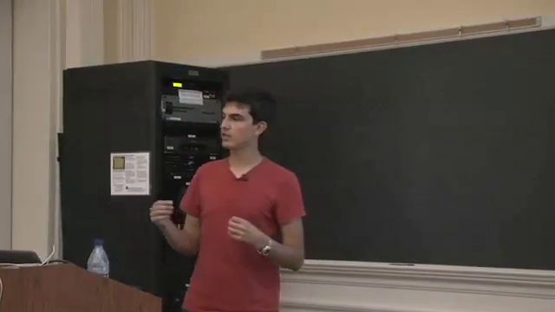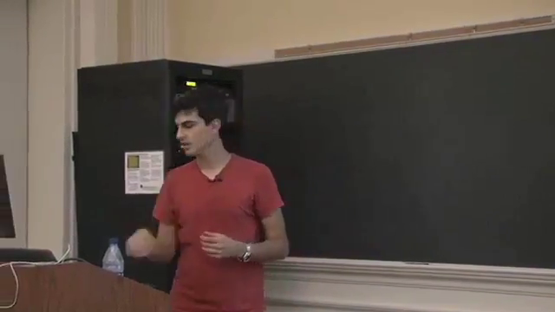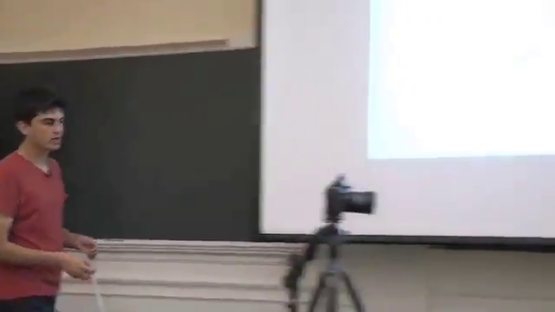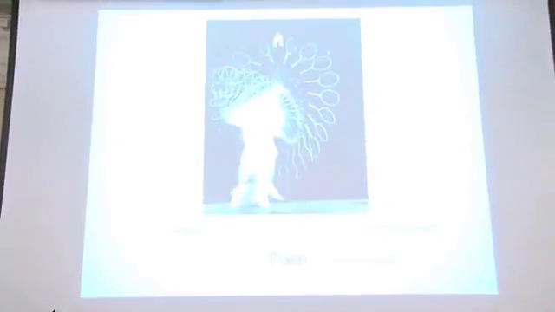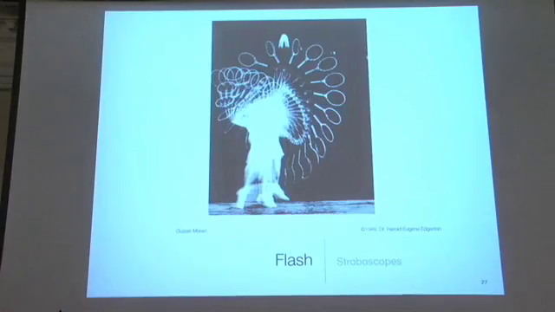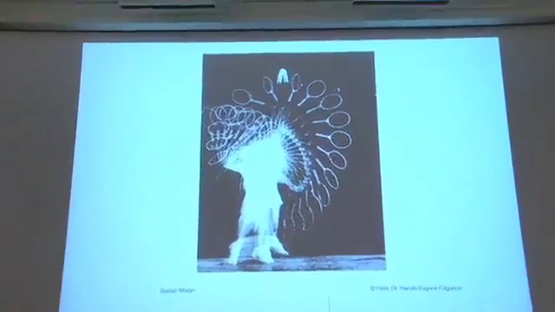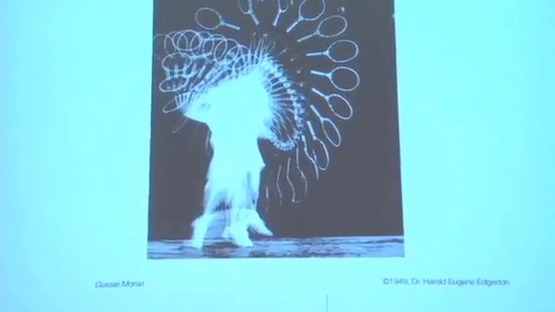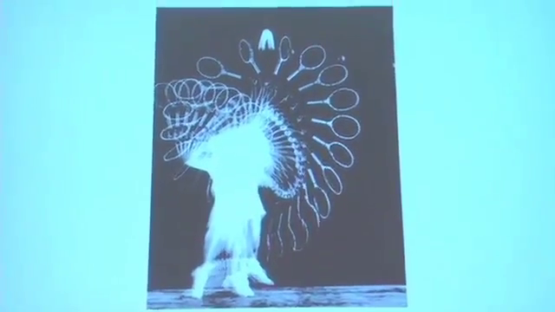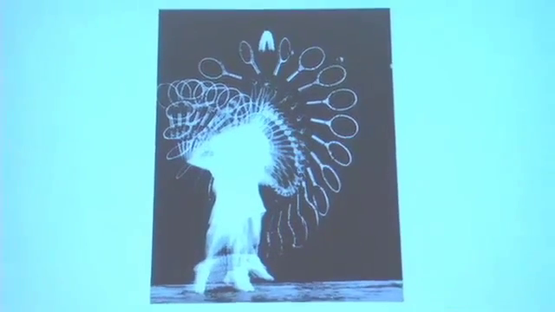All right, so you can imagine that there's even more stuff that we can do with flash, and that is that if you have a relatively long shutter speed and you take multiple flashes, you can get this sort of stroboscopic effect. So you can have this effect even for a split second where somebody is hitting a tennis ball with a tennis racket, and this again is a photo by Dr. Edgerton. He was sort of the master of flash photography, especially early on. This particular photo was from 1949.